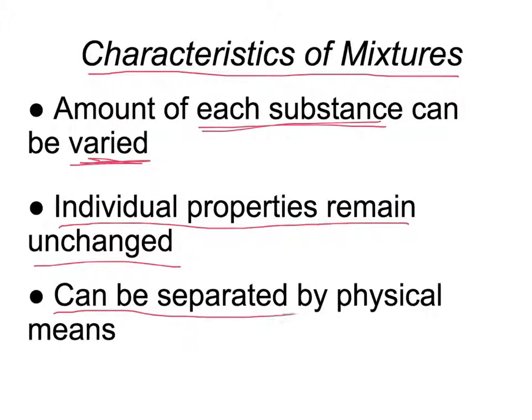And you can separate the materials by a physical means. You could dissolve the salt in water and then filter off the remaining pepper that doesn't dissolve in water. And then you could recover the salt later on by evaporating off the water. So you can do this by a physical means. Whereas with a compound or an element, you can't separate it by a physical means.